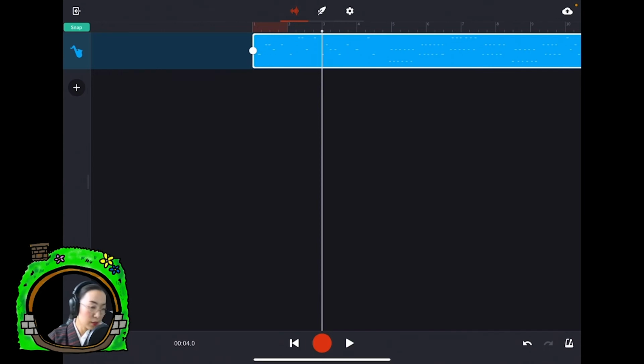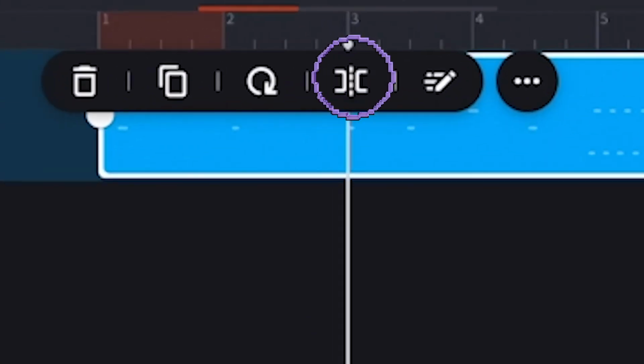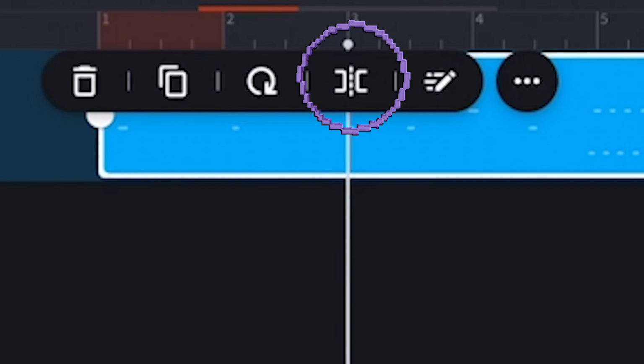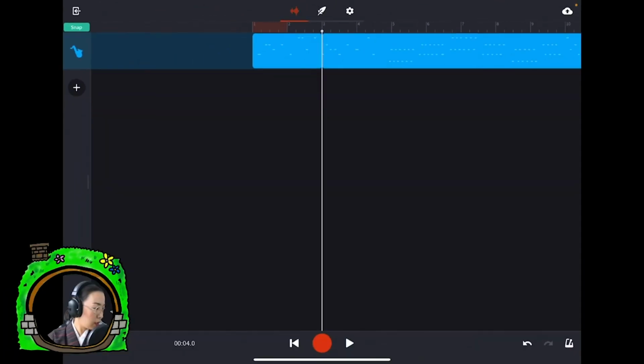And to edit, cut, tap, and you will see the split region is this icon, the two rectangles and the dotted line. Click it, and now you manage to split the region.